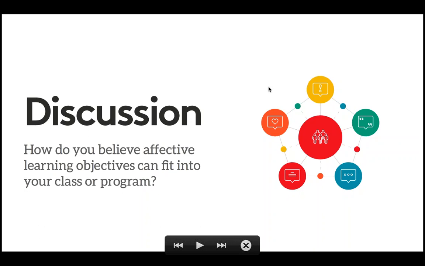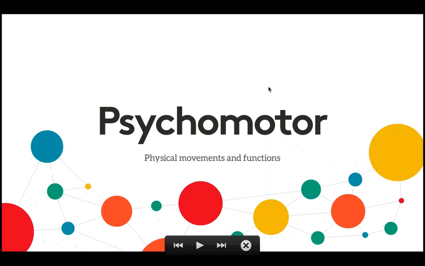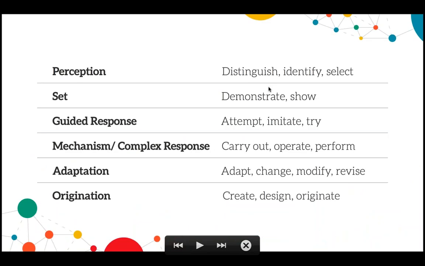I'm going to jump into what I think is going to be our bread and butter type of objectives, at least in my experience. These are the psychomotor objectives, and they are designed to build a physical skill. This is the do part, the doing, the hands-on. But with that in mind, there are different types of this psychomotor objective.